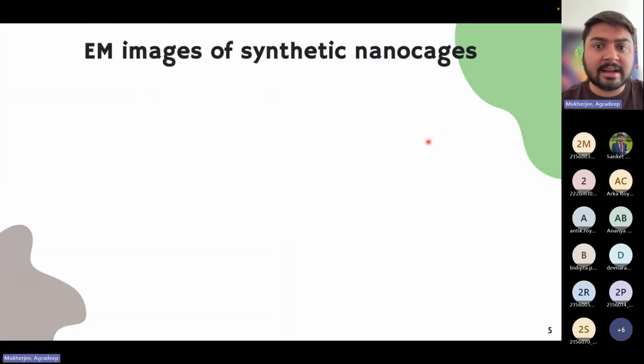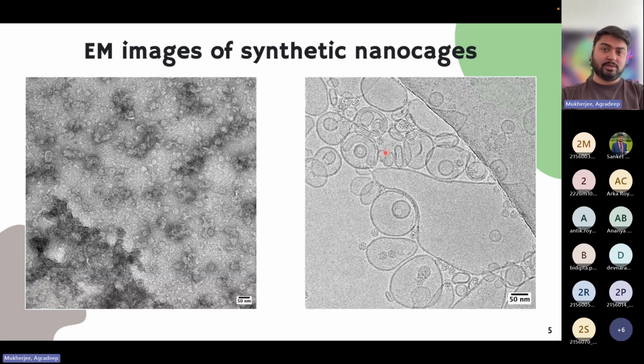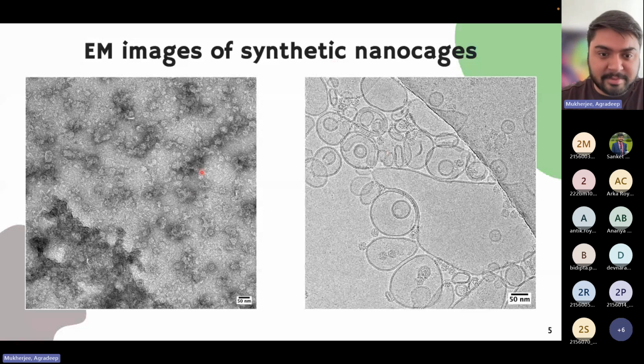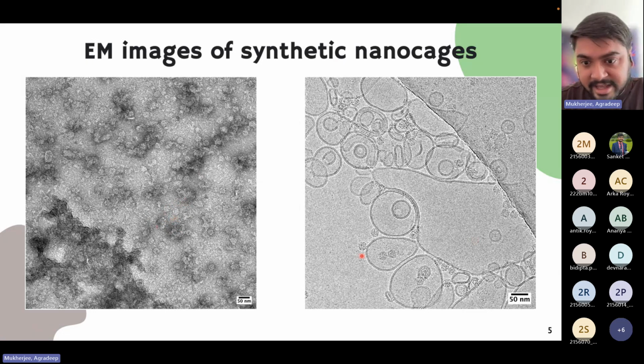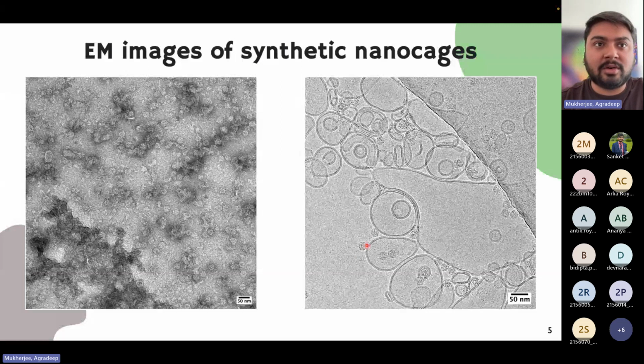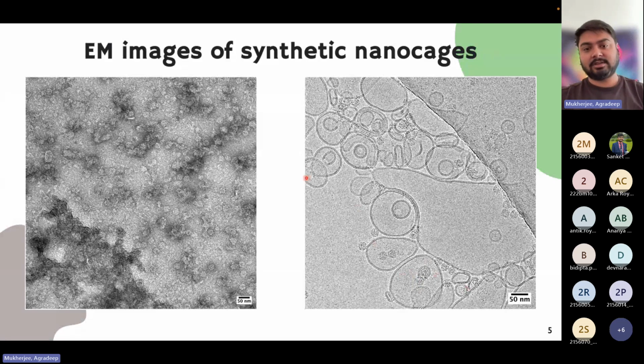And this is the end of my slides, and I just wanted to show you some real pictures of my nanocages. I don't know what your screen quality is, but these images are quite grainy because it was not very good quality staining. But you can see it looks something like this on the negative stain, and here it looks something like this on the cryo electron microscopy, and we are expecting something like this. So I'm working to optimize this process. This is my current project.